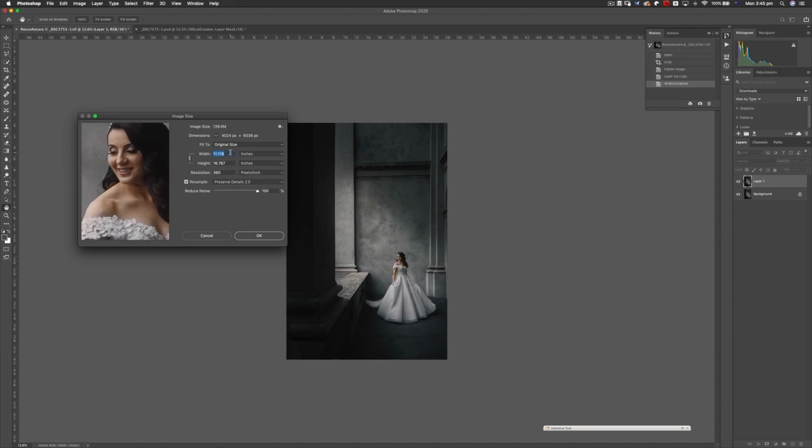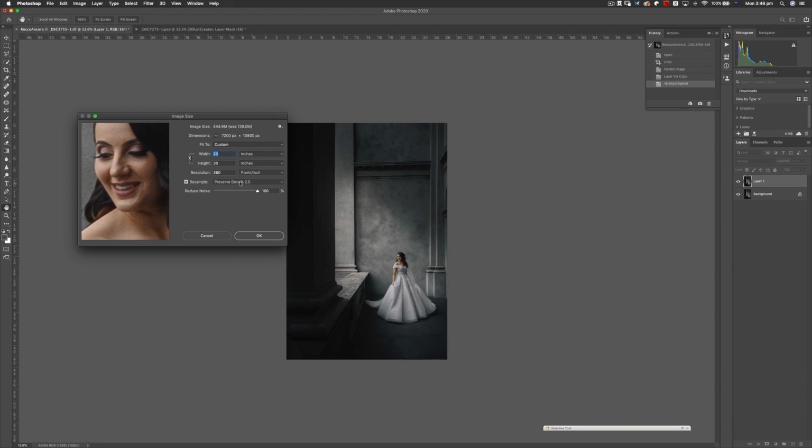At the moment, we have a width of 11 by 16 and a bit inches. Now, assuming I wanted to make a 20 by 30 inch printout of this, if I put 20 in the top, and I've got 30 down below, those two are linked as a 2:3 ratio here at 360 dpi, which is what I want to output to. In a minute we'll discuss why that's at 360.